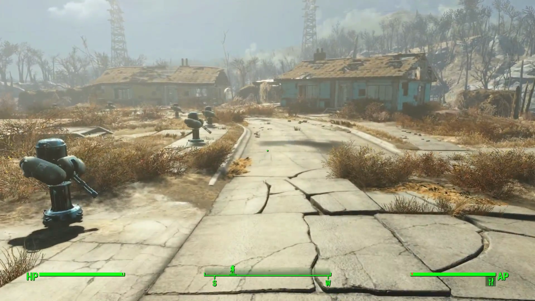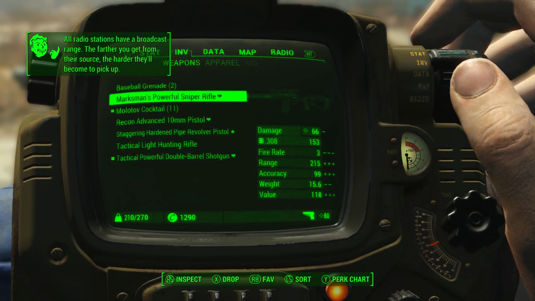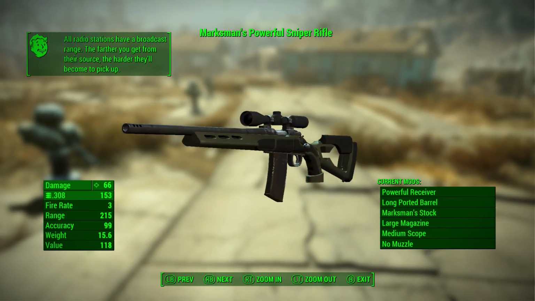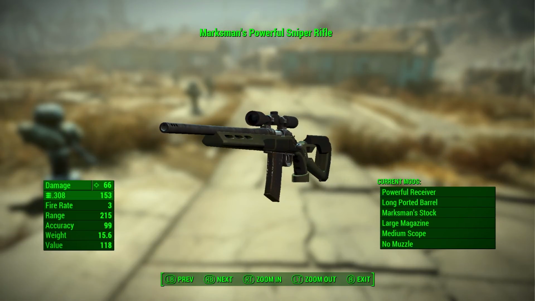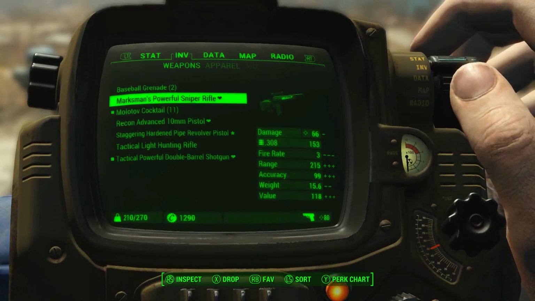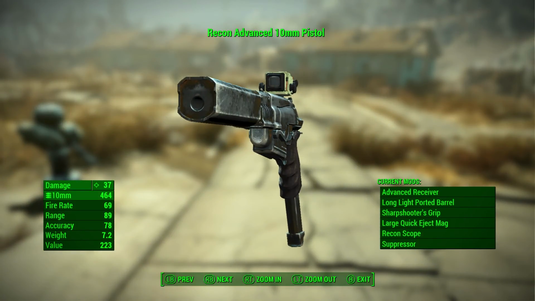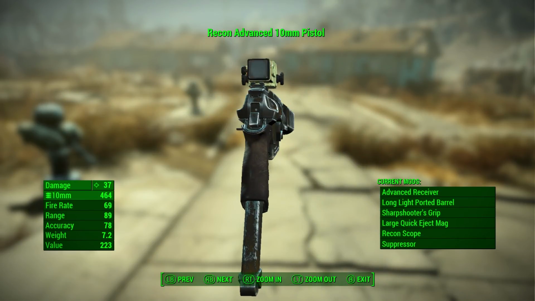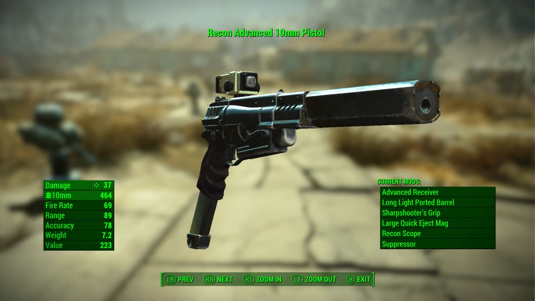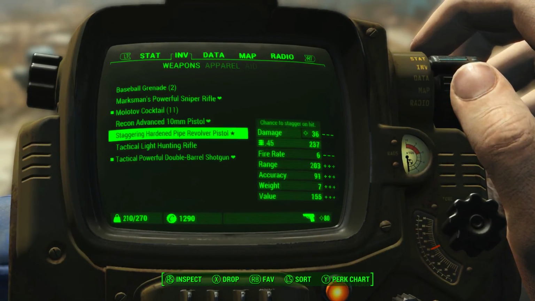Since the last time I also upgraded my weapons. I now have a couple baseball grenades, my new marksman powerful sniper rifle. I like this rifle. I need to get a suppressor for it and a 50 caliber conversion, but this will do for now. A recon advanced 10mm, which I recommend putting recon scopes on every weapon that you get that can take them, because since your enemies don't pop up on your radar, you can now use these instead.